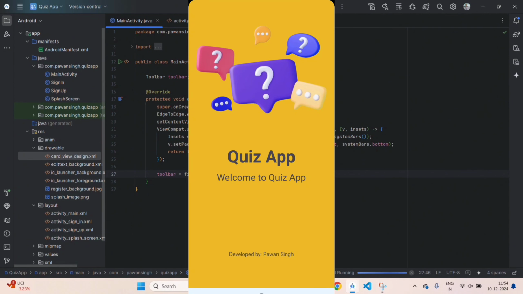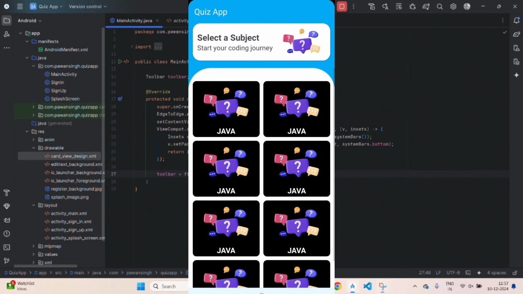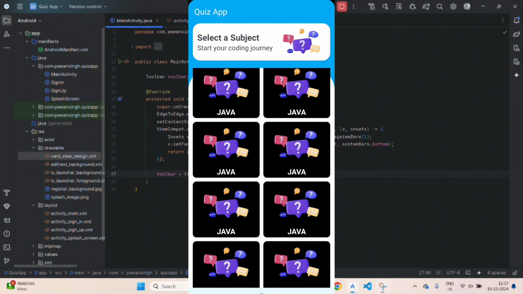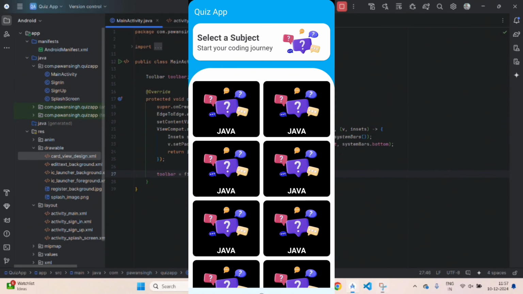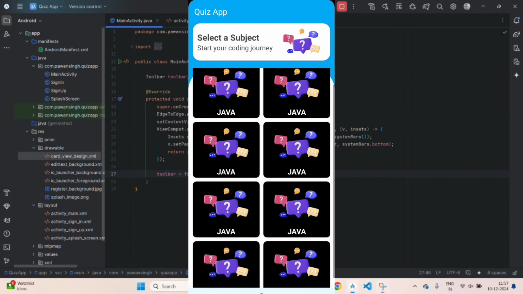So our app has run. This is the splash screen, and directly we will go to the main screen because we have already signed in to our app. So our scroll view is also working fine and our text is also looking good. Everything is fine, but the problem is when we scroll our page up, you can see it is going out of our background. So let's correct this.